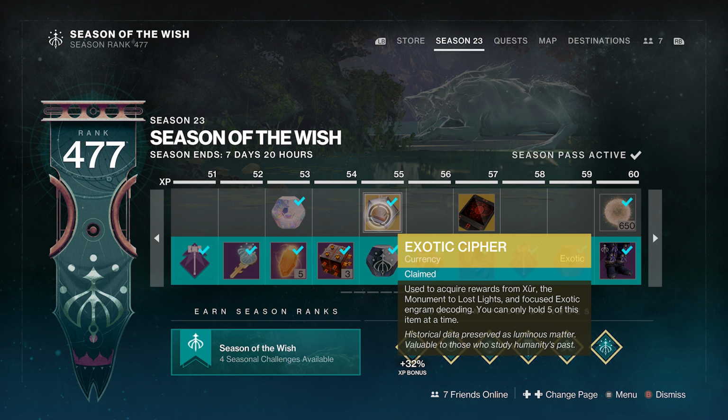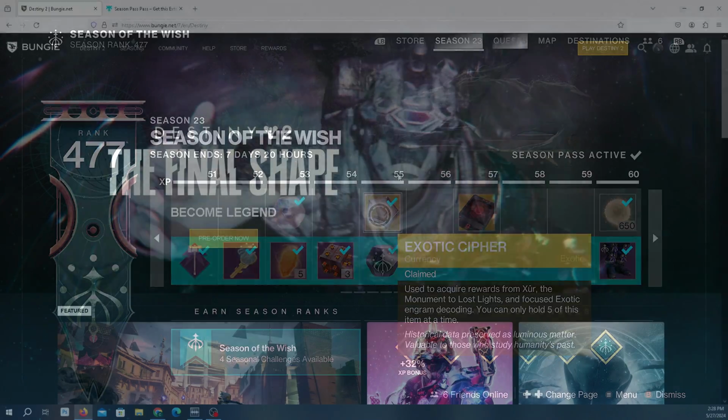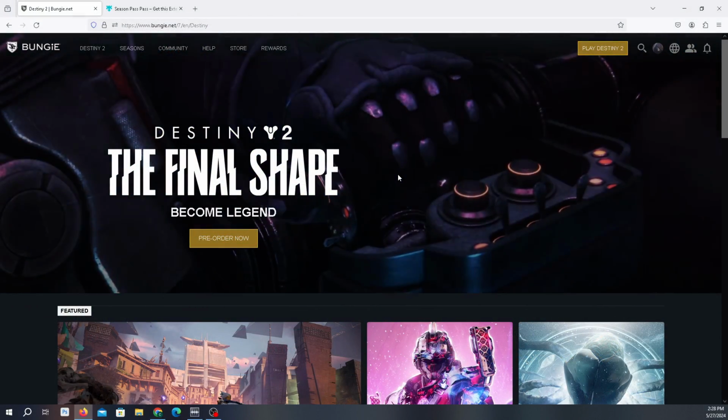I think all the way to Season of the Haunted, you can actually go back and still look at those rewards that you didn't pick up during that season, including the Deepsight Harmonizers, the exotic ciphers, and maybe some upgrade materials. All of those you can actually go back and get. You still have them, it's just a little bit harder to get to them, but that's what we're gonna get into right now. Okay, here we go. We're gonna be taking a look at the past season pass.